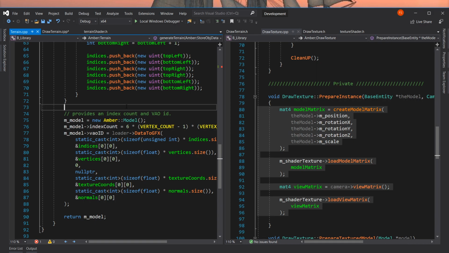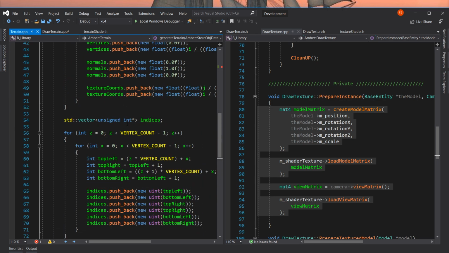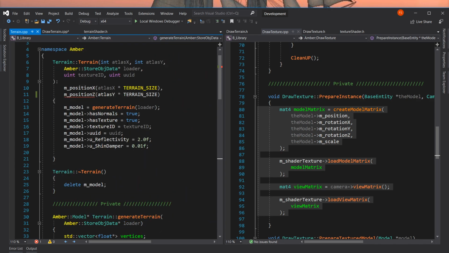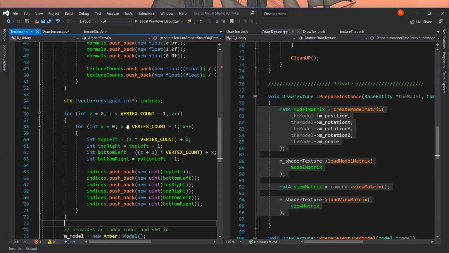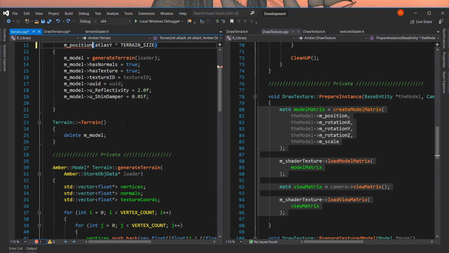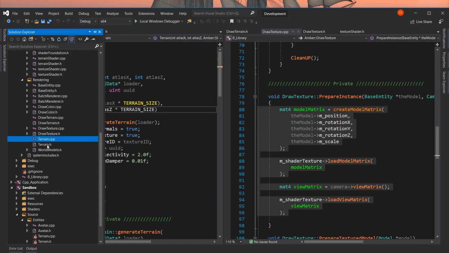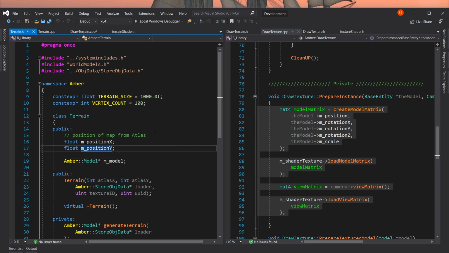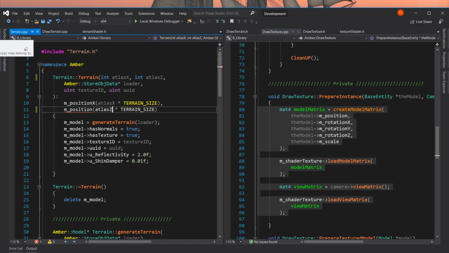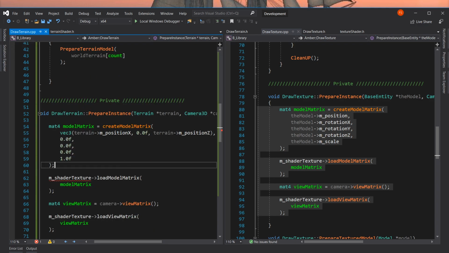No, I didn't want that. Control S. What have I just done? What just happened? Control Z. Atlas Y. Z. Let's get everything in line. Control that. Terrain.h. And put you in line as well. Z. And Z. Lovely. That's everything. Thank you, helpful terrain. Right, so that's that fixed.